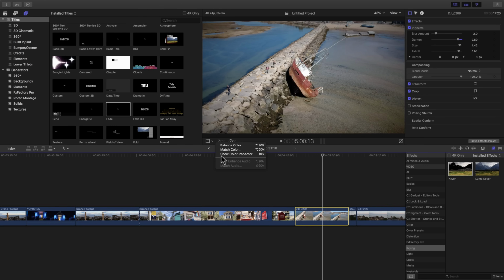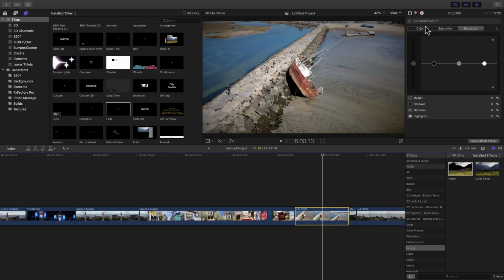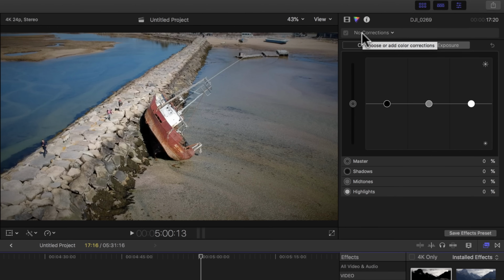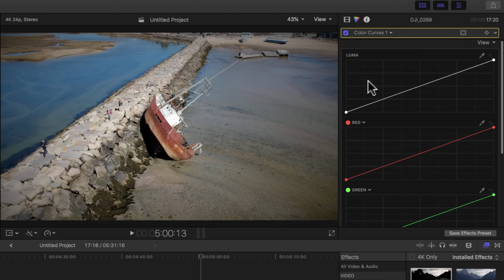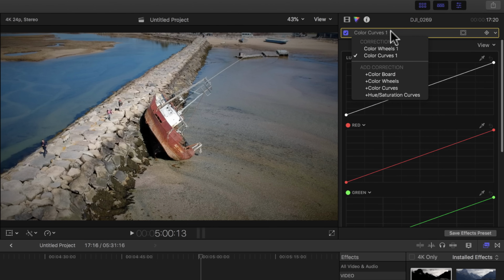All right, the next one is the Color Inspector. That's the one that we're actually going to go over right now. Or if you're into hotkeys, this is Command 6 to get into this. There's a couple of different ways that you can deal with color correction. If you look up here at the top, we have this little arrow. We can access a color board, which is what you are looking at right now in the background. This is the one that people have been using for the longest. A color wheel is relatively new, so this is just a different way that you can deal with adjusting the colors. Your color curves, this is dealing with the luma, the reds, greens, blues, all that good stuff, and your saturation levels, your hue and saturation curves.